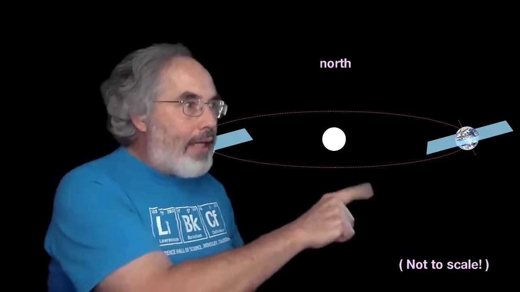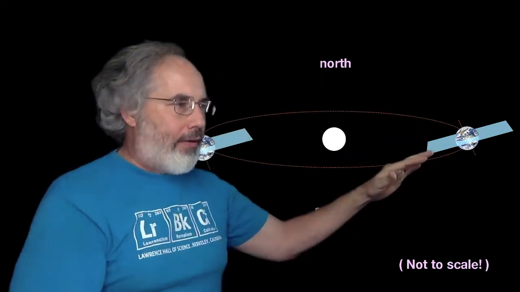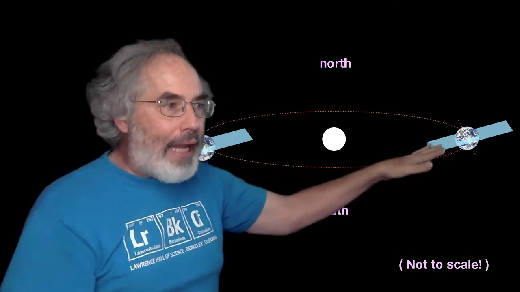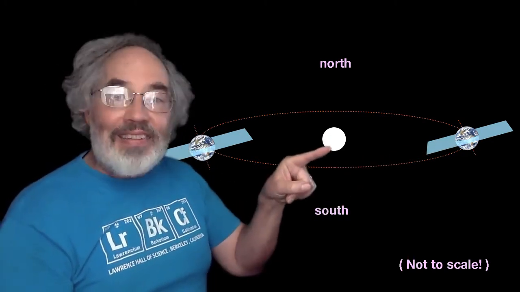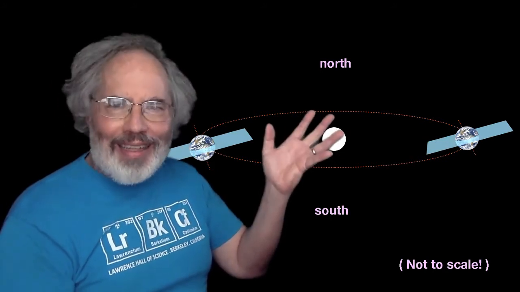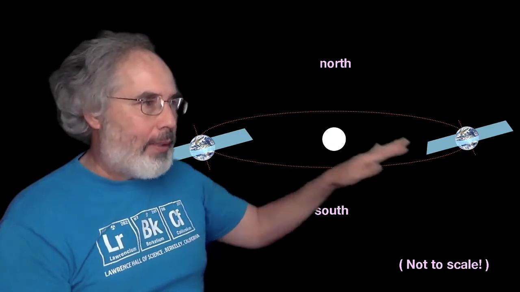Now, you've probably heard that the axis of the Earth is tilted, and it's tilted with respect to the orbit of the Earth. When Earth is in this position, the axis and therefore the equatorial plane extends to the south side of the sun. The sun is on the north side of the equatorial plane, and that's the way the sun is in the spring and summer in the northern hemisphere.